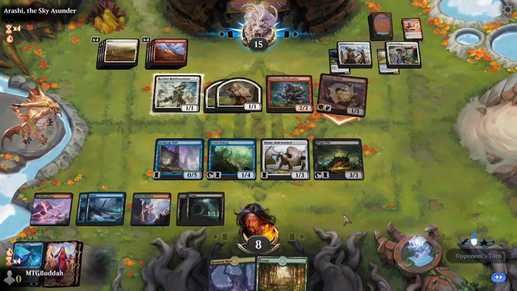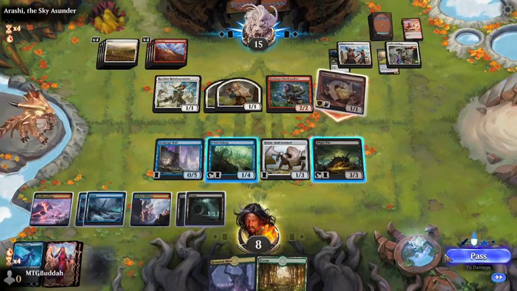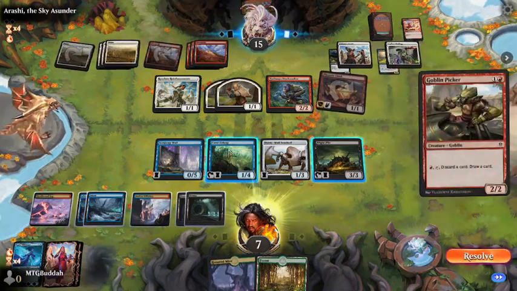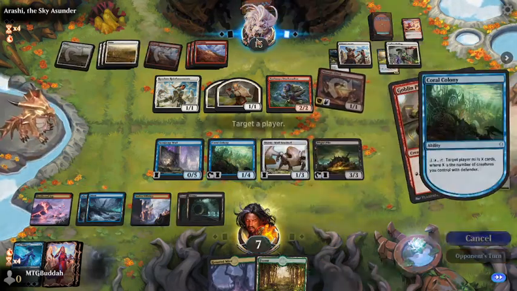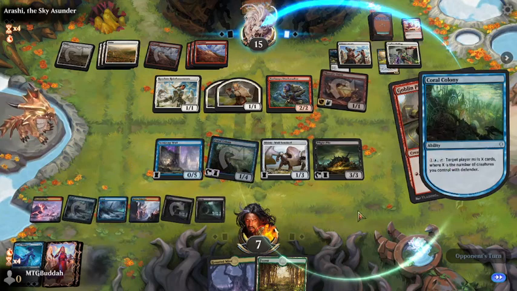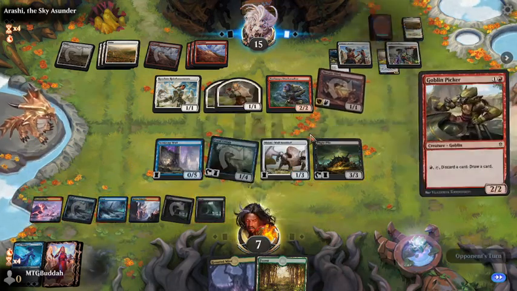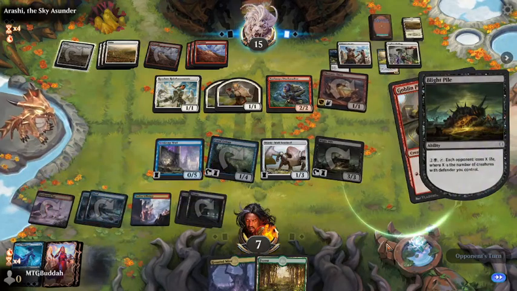Has he got some kind of pump spell? No? Okay. Right, so we are going to do this. Mill him for four. One, two, three, four. And then we're going to do this and make him lose four.